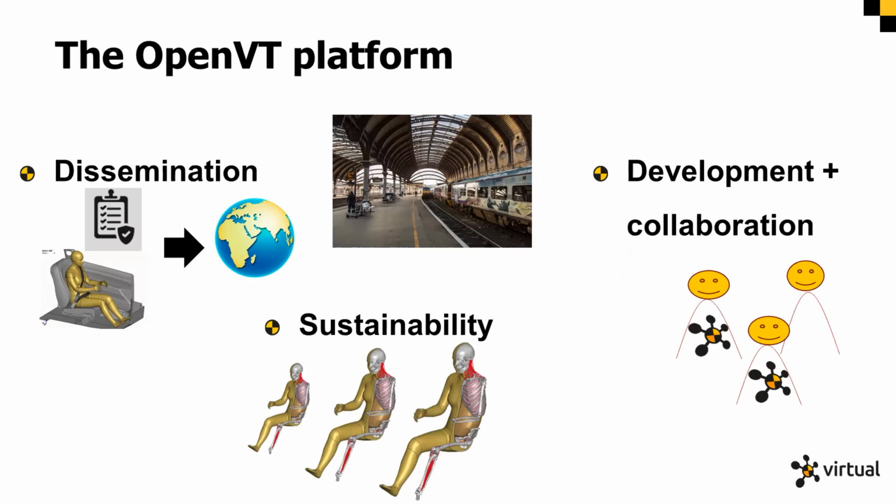So conceptually, the OpenVT platform has mainly three functionalities. First of all, the OpenVT platform is basically a development platform. So the VIRTUAL project members and their collaborators from outside the project use the OpenVT platform as their workbench. That is where the models are being developed, and that is where important functionalities for collaborative development come into the game. On the other hand, the OpenVT platform is also a dissemination vessel. That means the VIRTUAL models and tools are brought to the global user community directly from the workbench.